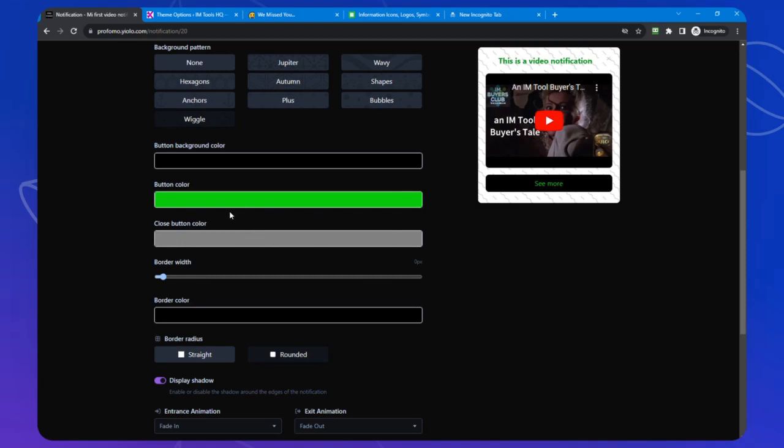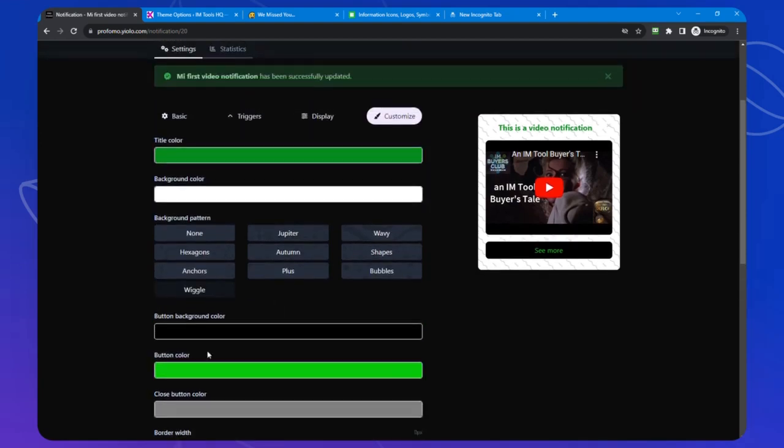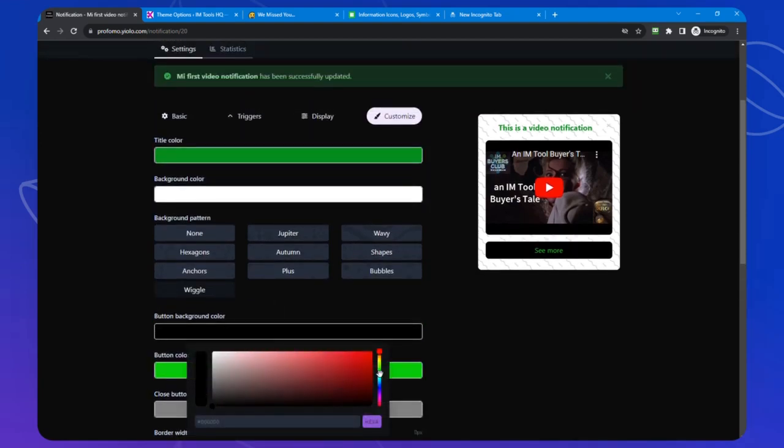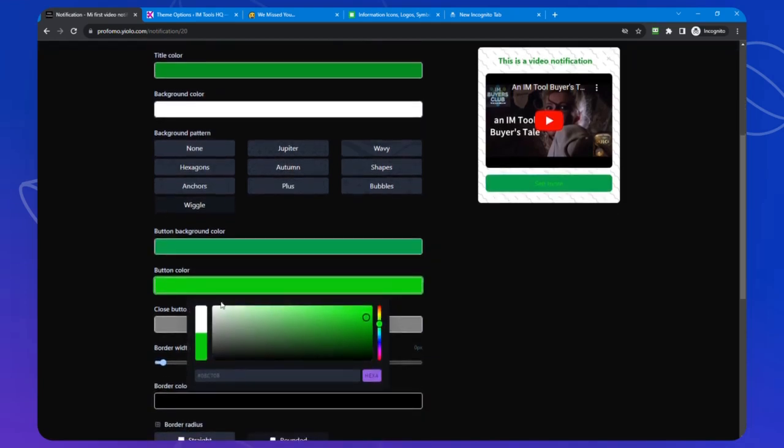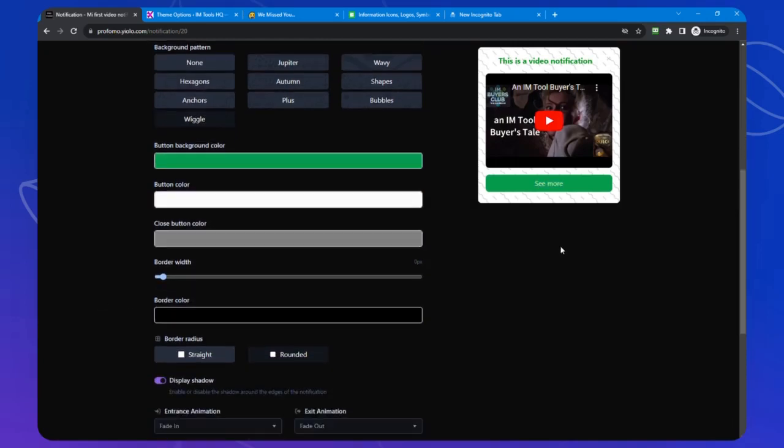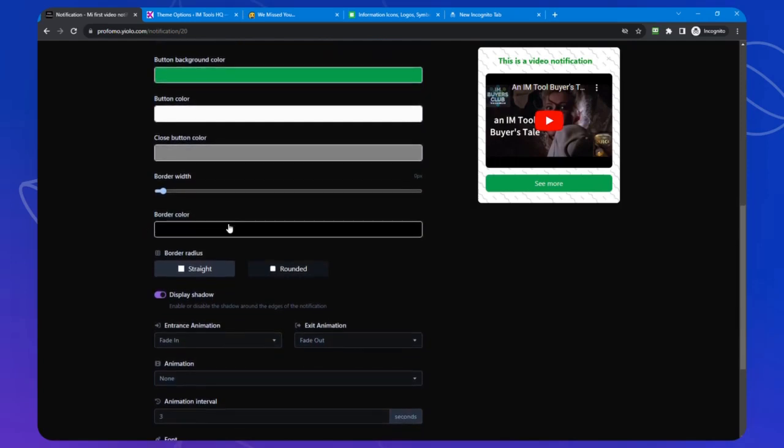Okay, so this was the text. Here's a button background we should have. And the button text color we can keep white. We can put a border on this also, and a border color.